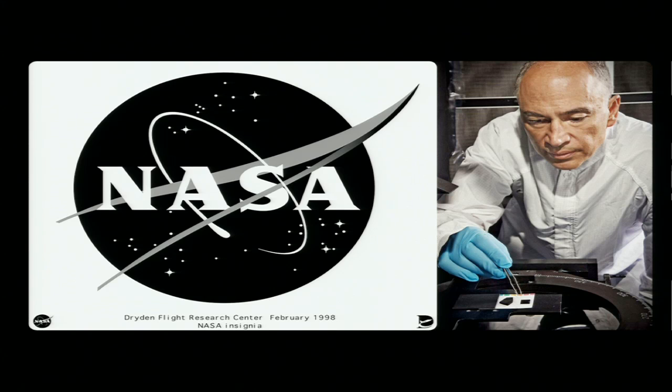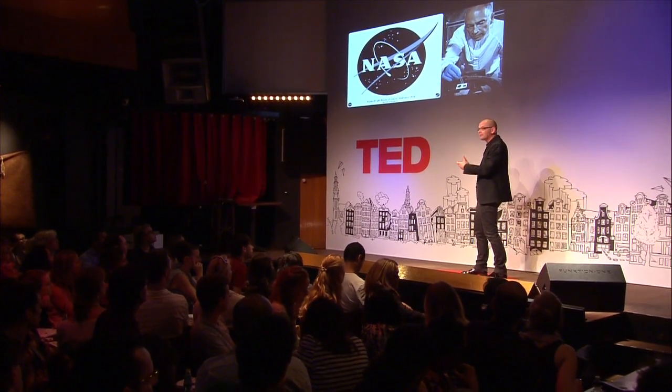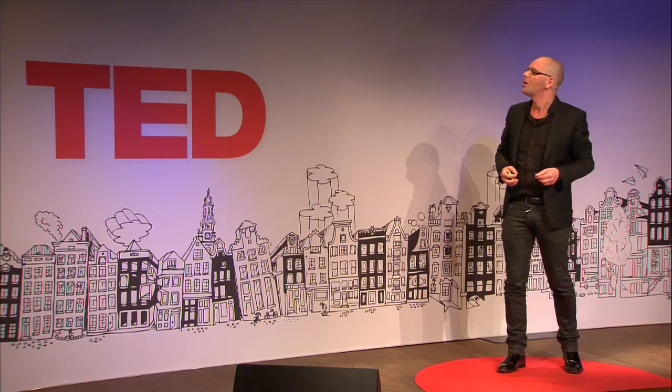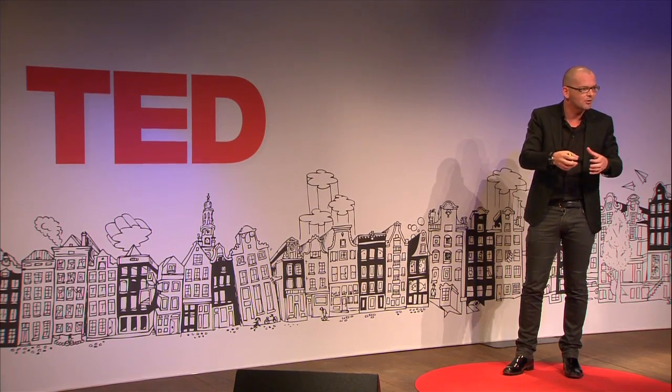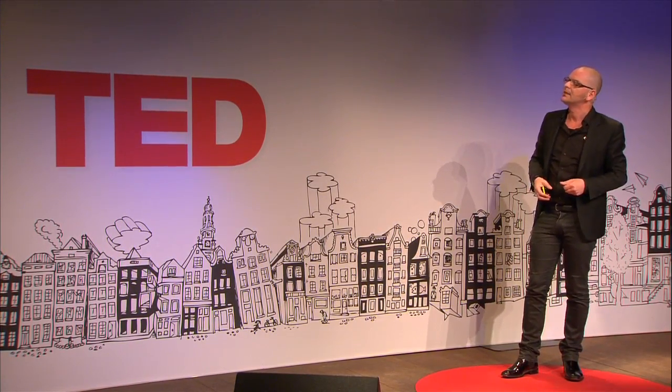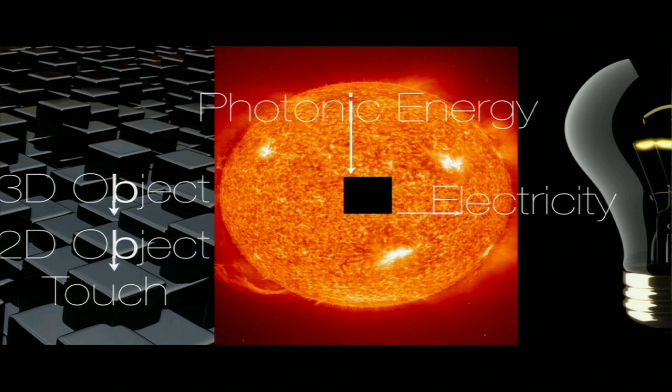Currently, I'm collaborating with John from NASA and his team to develop Black Is Black, but a more improved version. Basically, we are trying to create more adhesiveness of the carbon nanotubes on the substrate. We're also trying to upscale it, because it's 20 billion carbon nanotubes per square centimeter. And the third thing is we want to make three-dimensional objects, so actually carbon nanotube growth on top of three-dimensional objects.